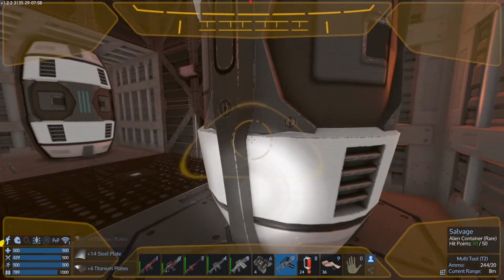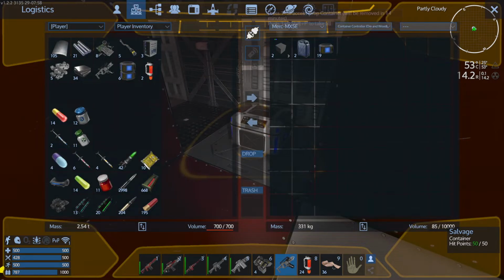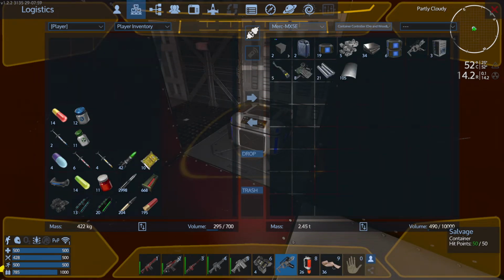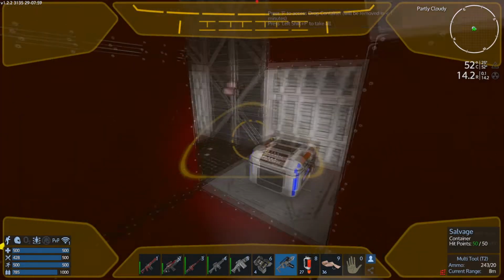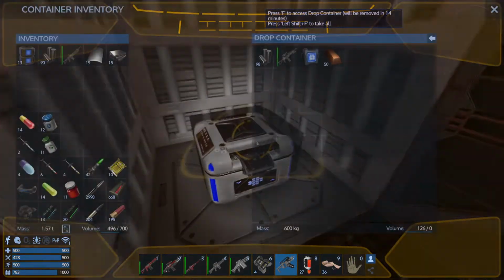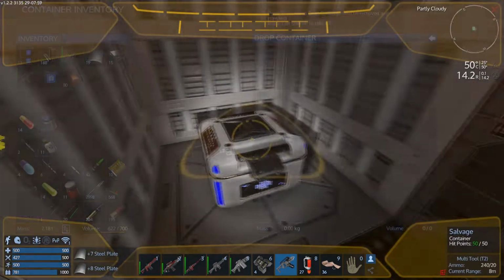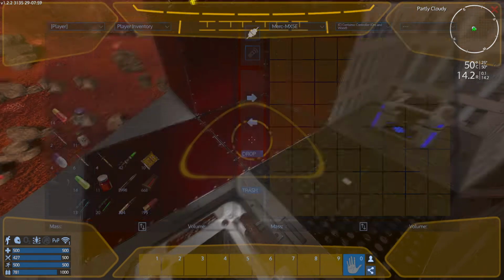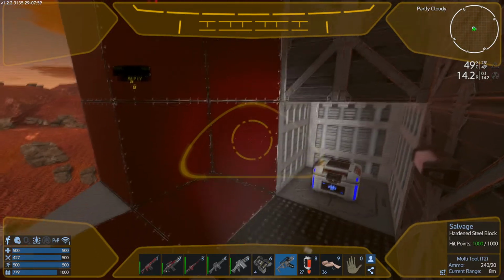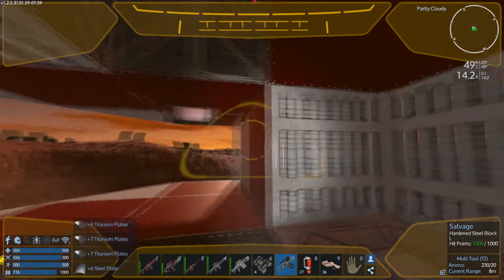Here's a glass. See, look, two of them. Health kit. I can go down there, although we don't need all that much. Take that. We've got some pulse rifles, some neodymium, some oxygen tank boost. Got bits and pieces in here. I think we'll just put all that in there. Grab that. And we'll pick up, well, these are hardened steel blocks, so the titanium plates would be quite useful. Take the lamp.